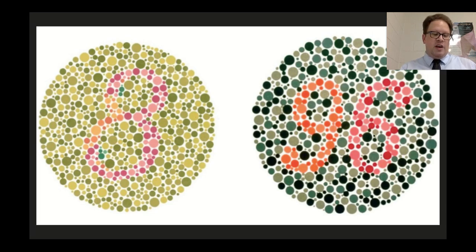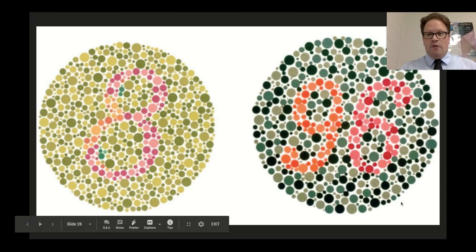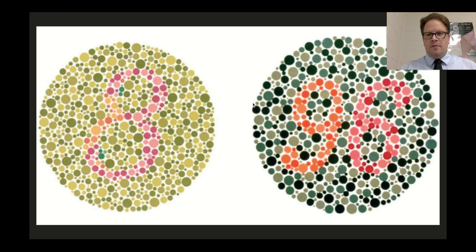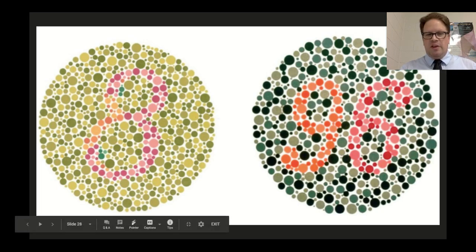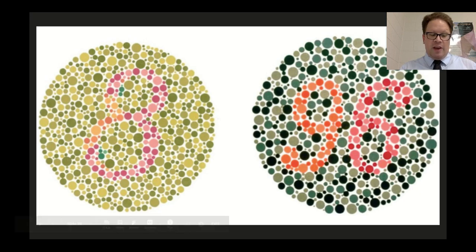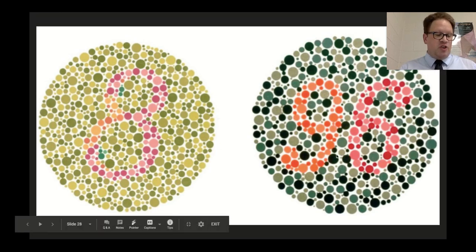So this is generally a test to see if you are colorblind. If you are colorblind, you probably cannot tell that there's a number in this. If you are not colorblind, you can probably see an 8 and a 96. But if you were colorblind, you wouldn't be able to make any distinction because only the cones for the green or the red would actually be working in that instance. There are other types of color blindness, but this is the most common. The gene for color deficient vision is recessive, so it's not a dominant trait. And again, this is one type of test. So if you don't see an 8 or a 96, you might actually be colorblind.